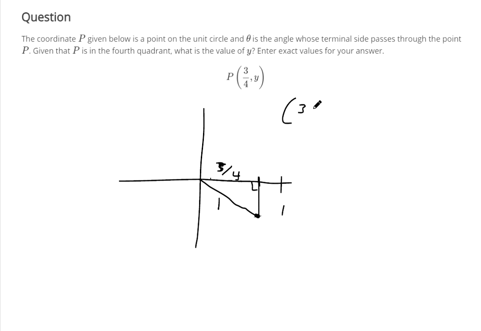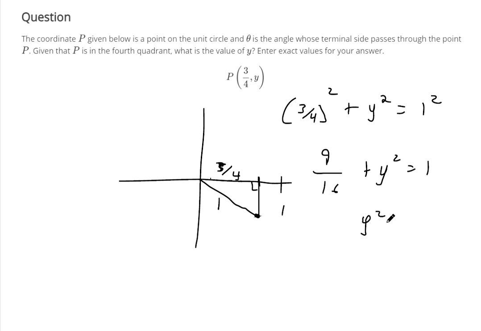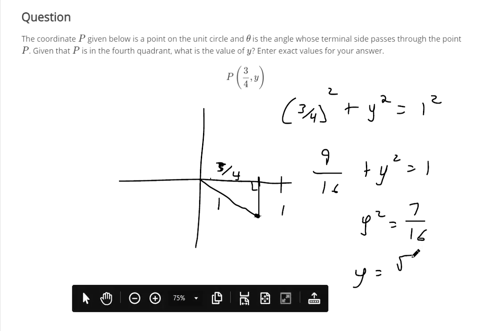So we actually have enough information now to find out what y is. We know that a squared plus b squared, which is that y value we're trying to find, equals c squared. So 3/4, if you square it, that makes 9/16. Subtract 9/16 from both sides, and you get a number. Then square root both sides, so y is going to be the square root of 7 over 4, because you can square root the top and the bottom. Put a negative sign in front of it though, because we're going down on the y-axis. So y should be negative square root of 7 over 4.